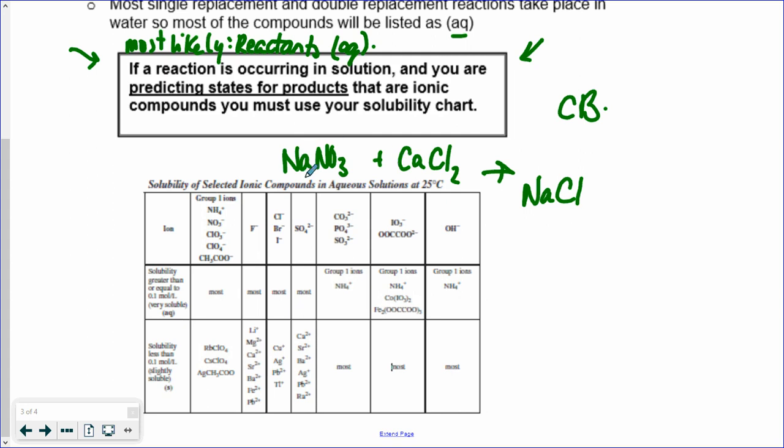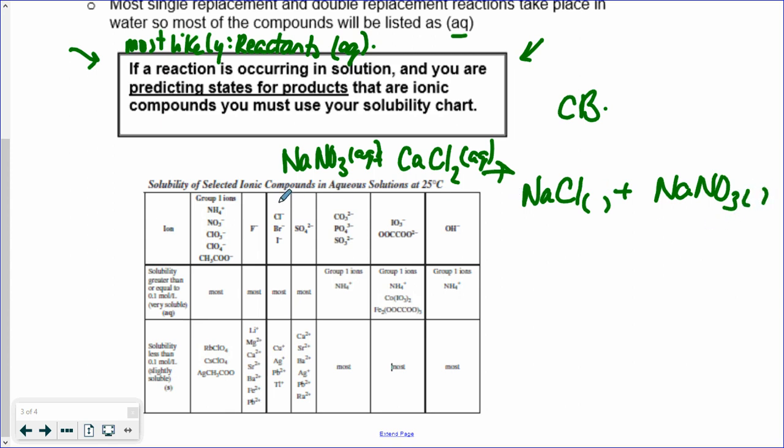So we know that sodium forms a positive ion, so it's going to end up with the negative ion of chloride there, and calcium forms a 2 positive ion, so it will end up with nitrate. So we were probably told in the question we have solutions, so both of these are aqueous. Now we need to figure out the states of these. So did it form a solid precipitate at all, or were they both aqueous?